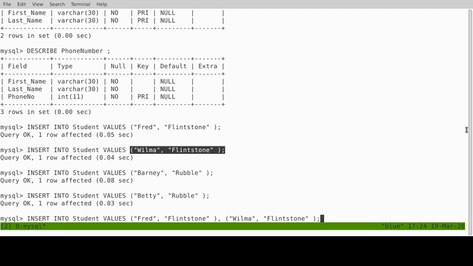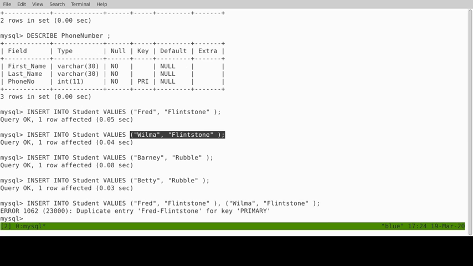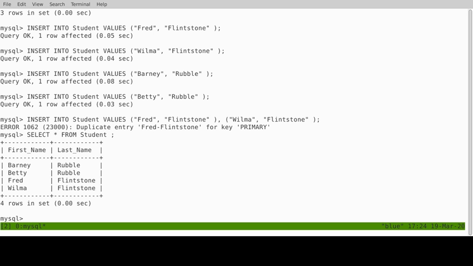Not going to do that now, but I'm not going to take it out and show it now. But I can hit enter here, because what's going to happen is you're going to get errors. You're going to get errors because Fred Flintstone was repeated, and so was Wilma Flintstone. Okay, and as a primary key, you can't have them repeated. So select everything from the student table just to take a look, and there they are. There's our 4 Hanna-Barbera characters from the 50s and 60s. Okay, so we've populated the student table.